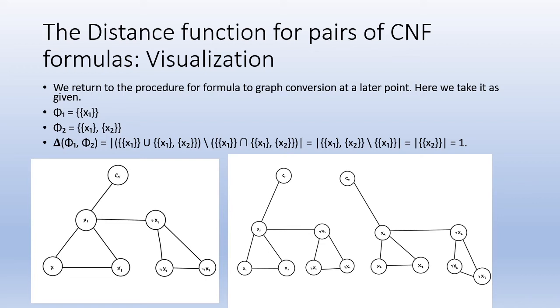From looking at their multiset representation, we can intuitively understand a little bit why. They differ just by a single element, and in fact, if we take their symmetric difference, that is, if we first consider their union, which would be x1 and x2, and take out their intersection, which is x1, what we get is just a single element, x2. The cardinality of this is 1, hence their distance is 1.